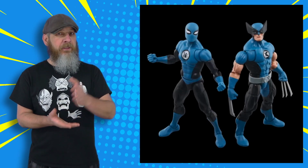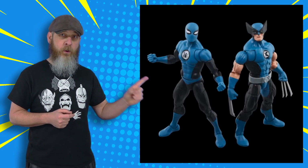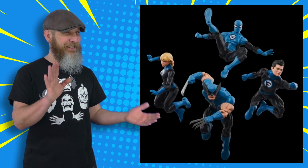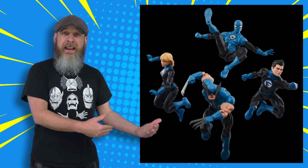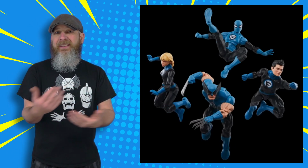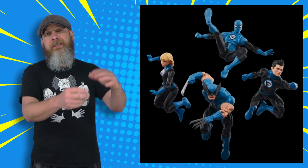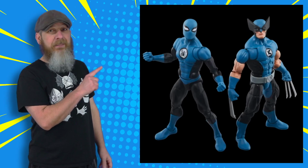Next, to accompany Valeria and Franklin, there's a 2-pack of Spider-Man and Wolverine in Fantastic Four uniforms. I didn't know this was a thing. Okay, that was an accident, I didn't do that on purpose. But I like seeing Spider-Man and Wolverine in oddball colors. We get so many that it's okay. This is a release unto itself. It's out there for those who want it. Me, I'm just looking and thinking, oh, that's neat. I probably won't buy it, but it's neat.